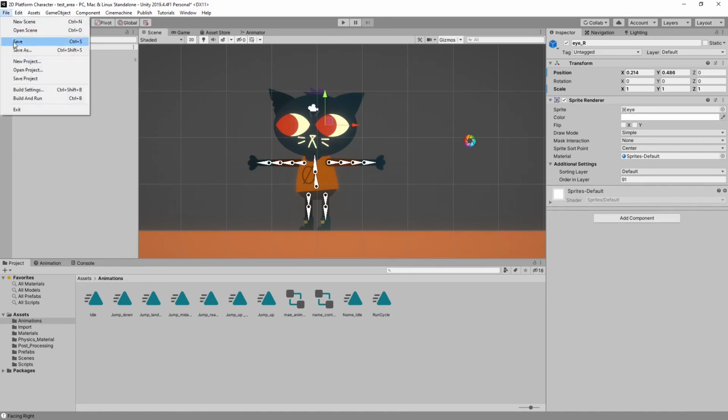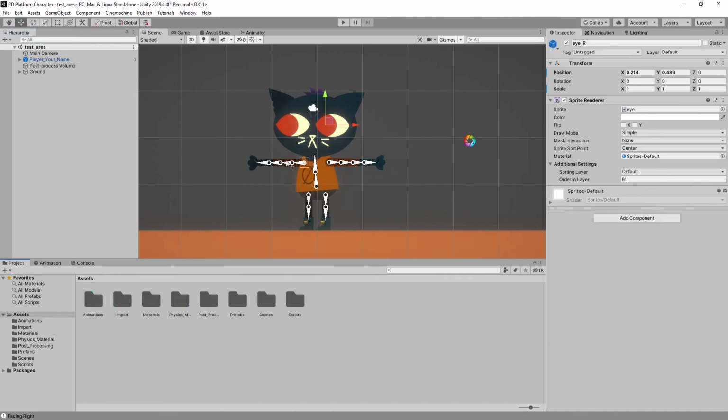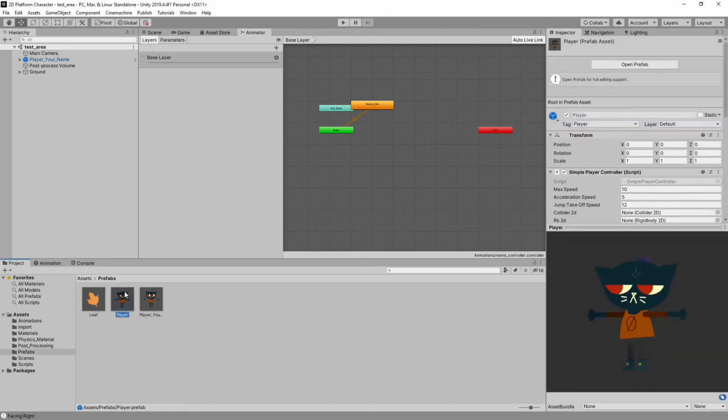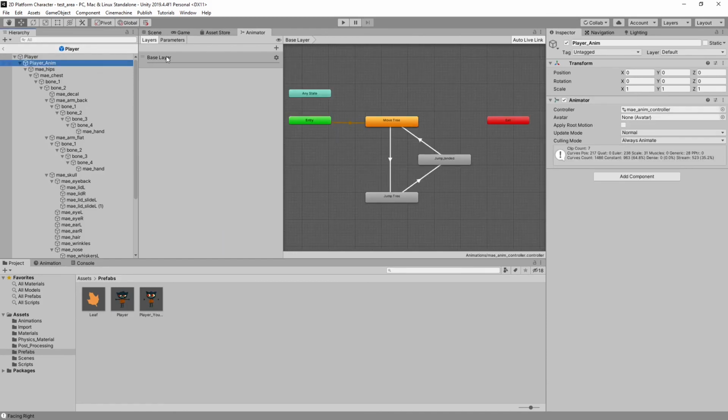Let's save our scene. If you want to view the animation editor, sorry, the animator for the original character, all you have to do is go inside the prefabs, go inside My Player, and click Player Anim, and then you can see how all of this is set up. But what we're going to do is I'm going to skip ahead to where I've already animated these things, and I'll just use my existing one as an example because you can execute your own animations for all the rest of those. And I'm going to hook up this logic so that it plays back properly. Okay, that will be the next step.